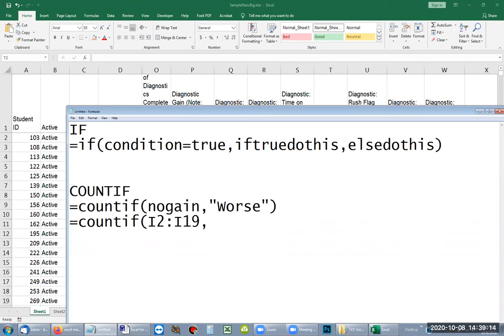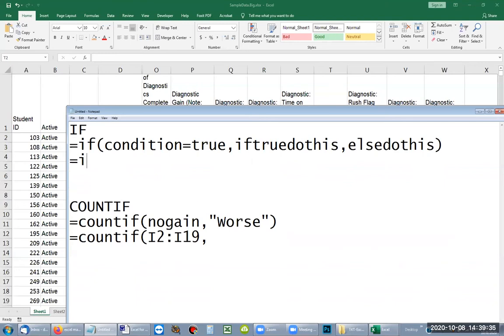So I've got three things that I need to tell Excel. First of all, what am I testing for? What am I looking for here? And is it true or not? If that condition is true, I'm going to do the first action. And if it's not true, I'll do the second action. Okay, so what do I want to know? Well, I want to know if the time the student spent is greater than the minimum time that I declare.